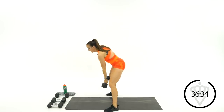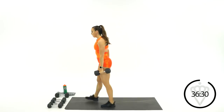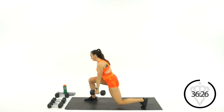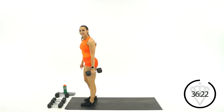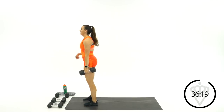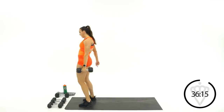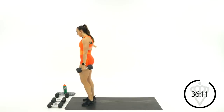And rest. Keep the dumbbell in your right hand. This next move is a reverse lunge and row. Stepping back with your right leg, you're gonna step lunge, row, and stand. Okay? 2, 1, let's go. Right leg back, lunge, row, stand back up. Lunge, row, stand back up.